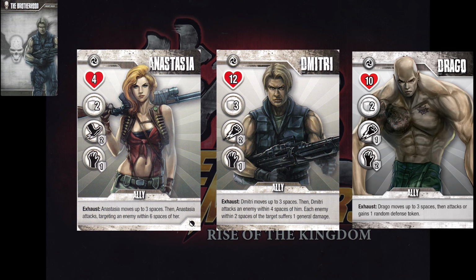They are focusing specifically on basically his range attacks, like the RPG or anything like that. Each enemy within two spaces of the target instead of the four that would happen if he was firing the RPG. So it's like RPG light is going to be taking an extra general damage. So in addition to the three on the main target, he's going to be firing away and hitting in a large area an extra general damage. It specifically says unlike the RPG enemy though, so you can have your friends in there and only hit your foes. Drago, he's going to move a little bit and attack, gaining a random defense token.